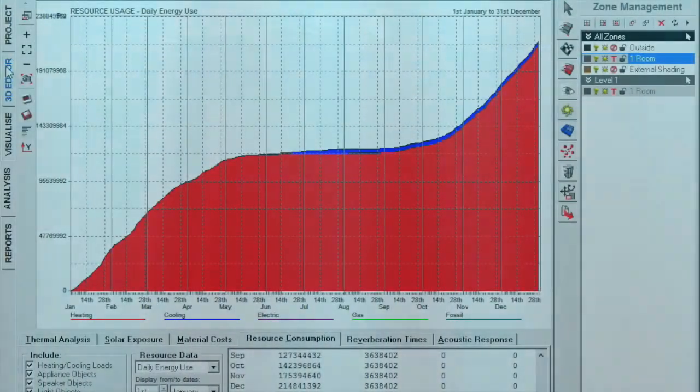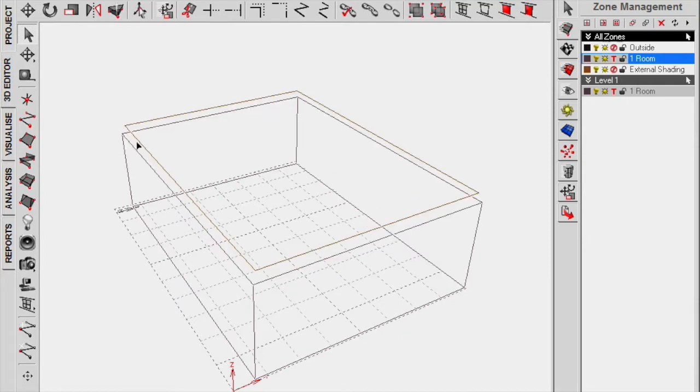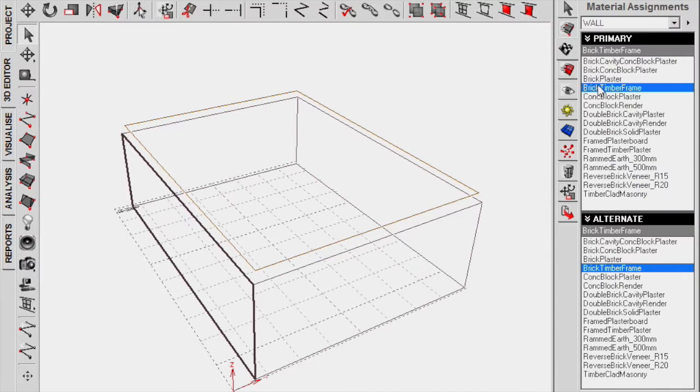Adjust that. So come back over to the project editor for a second. All these different surfaces basically are floating around with some sort of thermal properties. For each of these properties, for example, let me go to the 3D editor, escape out of there, and choose something. For example, that wall actually has some thermal properties, and we can take a look at what those properties are. So right now it's something that's considered a brick timber frame wall.